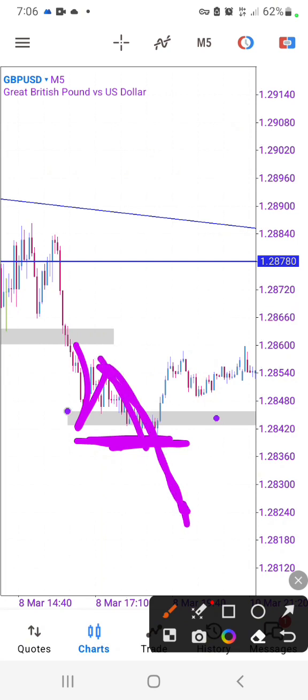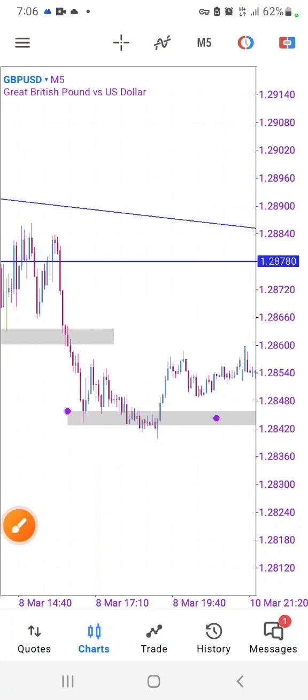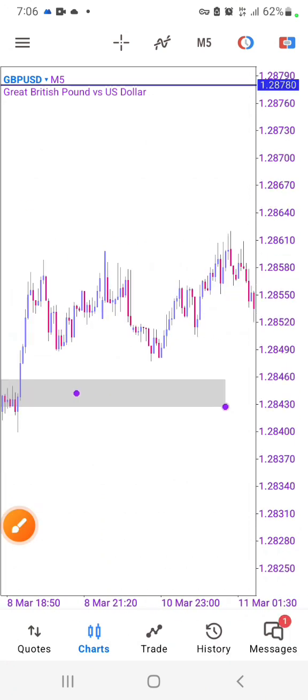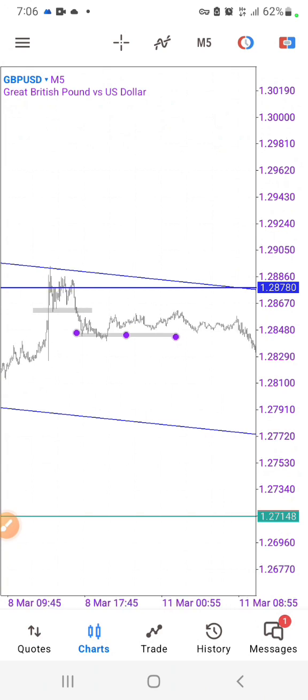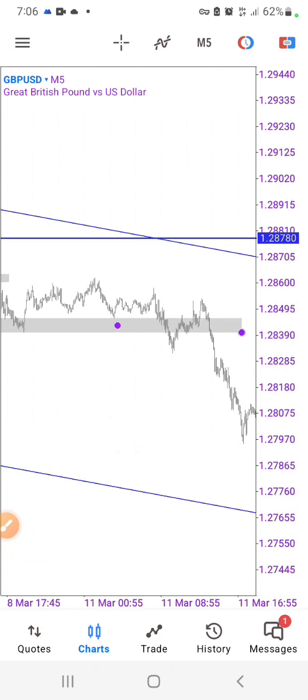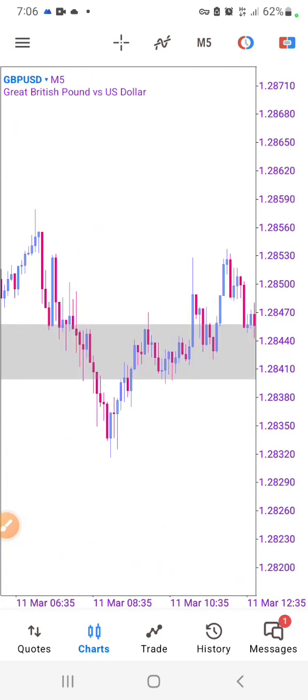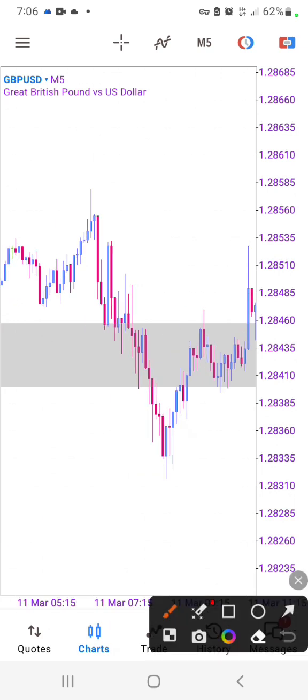If it breaks and stops here, remember this is a low time frame, and it stays there. It can be a fake out, like in minute 15 or in minute 30, and then you find it has taken you far, or maybe it has given you a fake setup. So let us do it like this, and we see after this zone gets broken what happened. You can see here very well that the market broke our exact zone. This is when it broke.